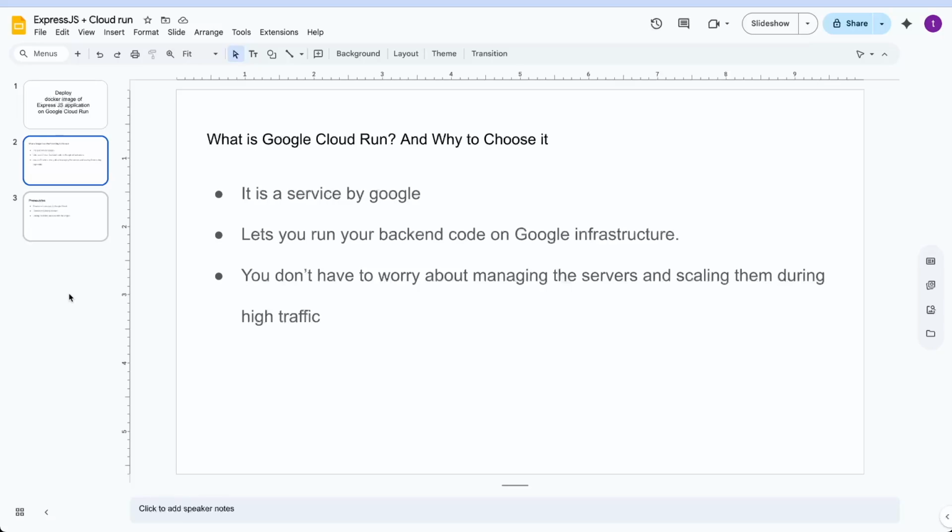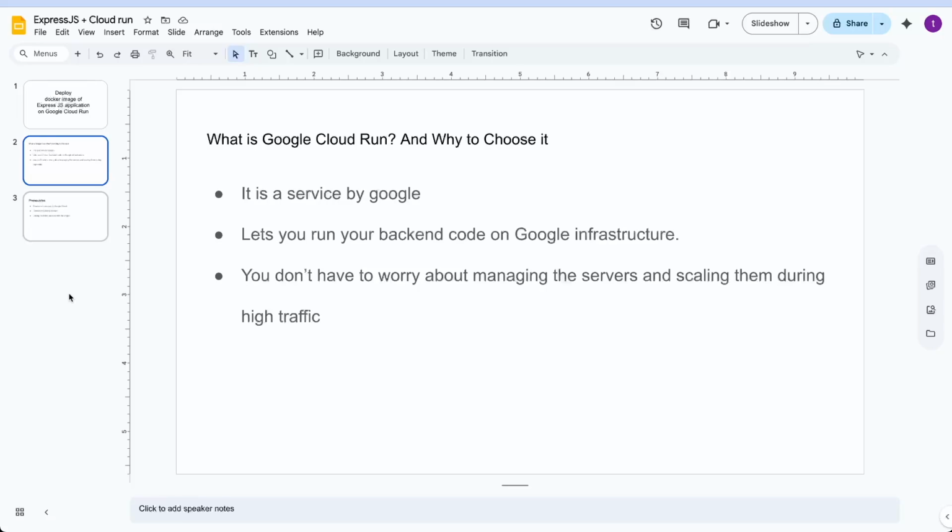You see, without Cloud Run, you would need to create a virtual machine, install all the necessary software, deploy your application as a Docker container, configure network access to make it publicly available, and set up HTTPS certificates. And in case your app receives more traffic, you would have to manually spin up additional VMs, repeat the same setup process and configure a load balancer to distribute the traffic among them. Plus, you keep paying for the VMs as long as they're running, even if no one is using your app.